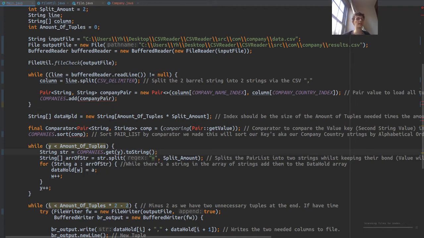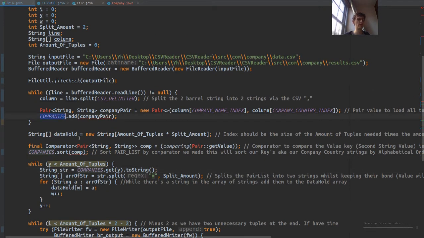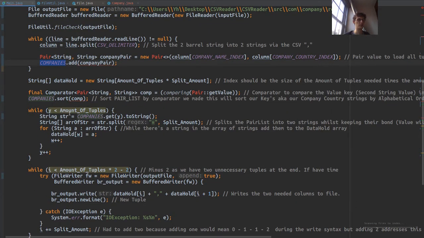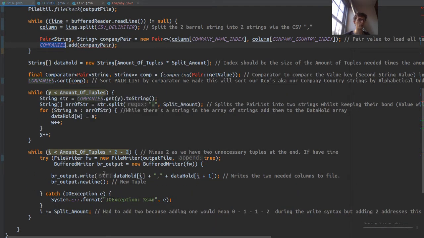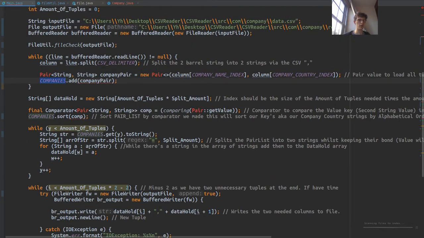I'm wondering because it seems to me that companies already contains this, right? I'm not entirely sure. This splits the pair list into two strings while keeping their bond value. Yeah. Okay. So you're creating... I think I see.